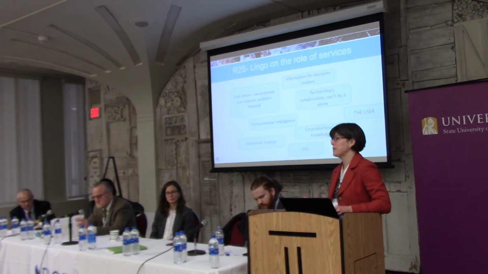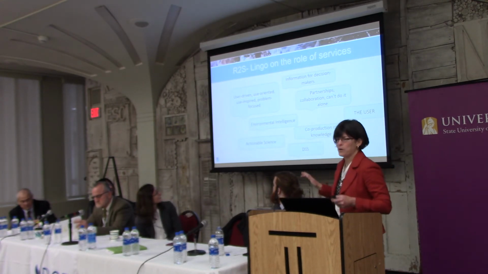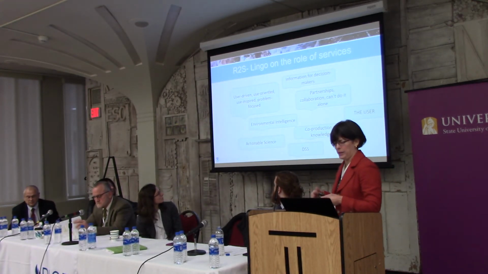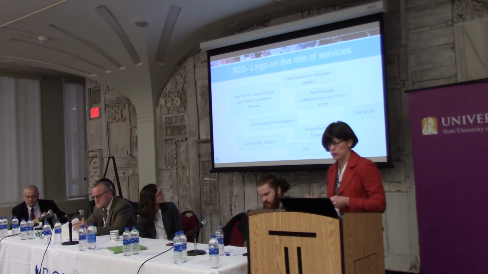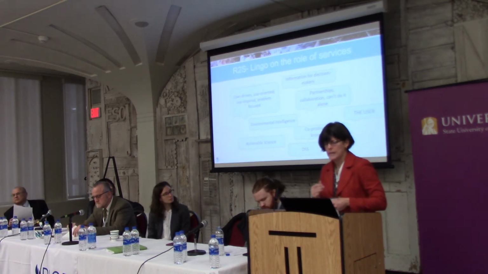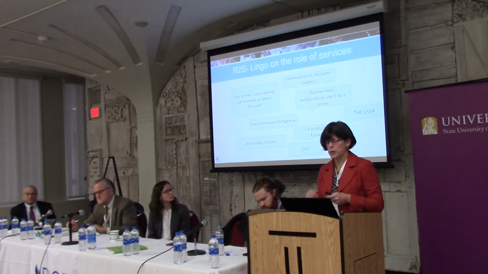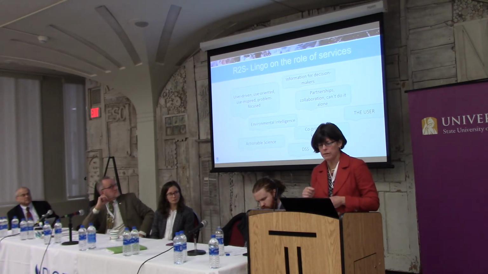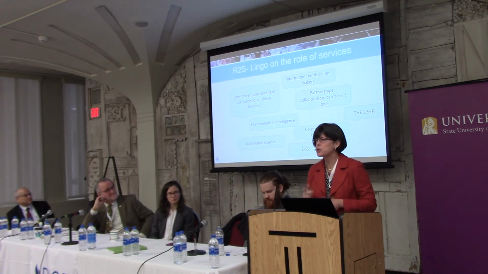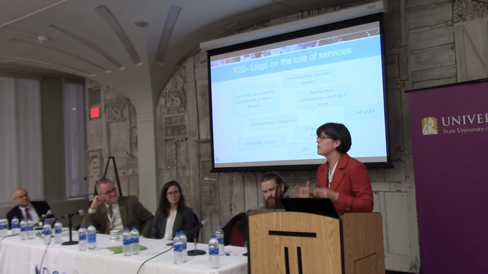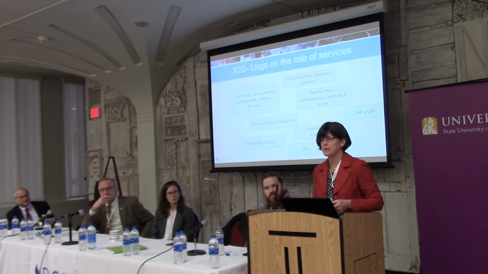So the lingo on services is really, I did put this slide in because I love it, because it's like, okay, there are all these different ways to say what we do. So it's, are we user-driven, use-oriented, use-inspired, problem-focused, information for decision makers, partnerships, the user. What about co-production of information, actionable science, decision support services? You hear all of these things within the ecosystem of service delivery.